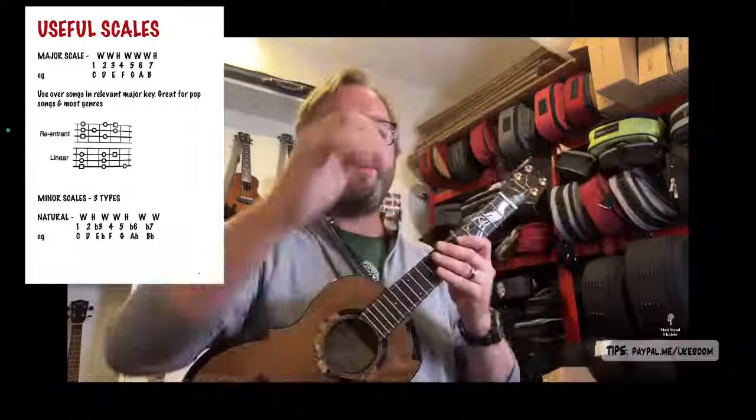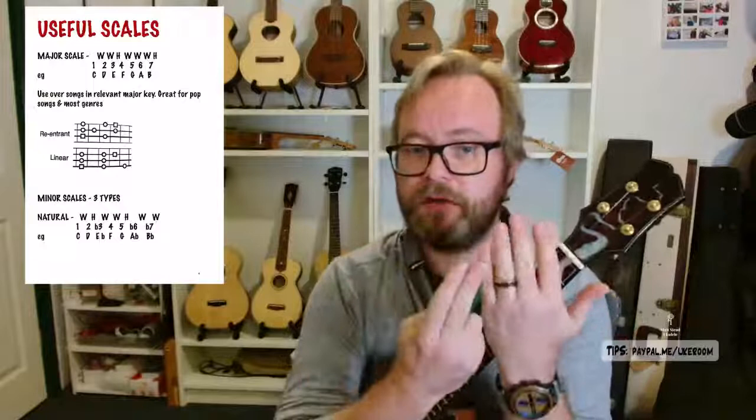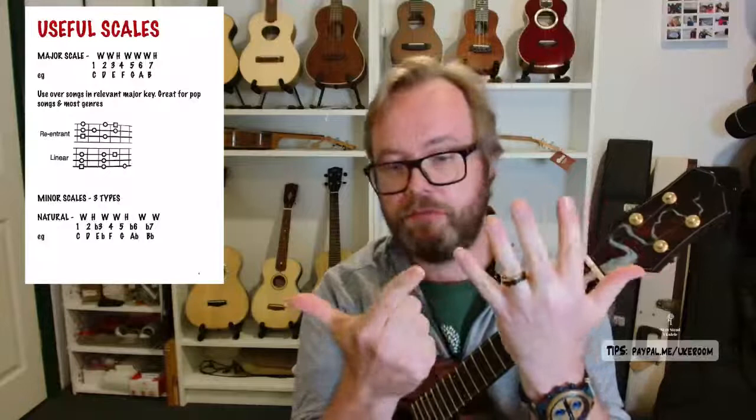Here's another one of those cool little, hopefully one of those cool little gems that will really help you. In any major scale, there are 7 notes, okay? For example, in C, C, D, E, F, G, A, B. 7 notes. I don't know why I was holding up 8 fingers. 7 notes.